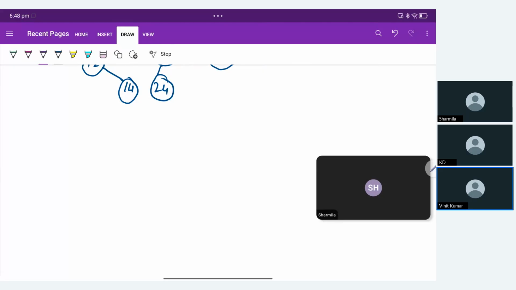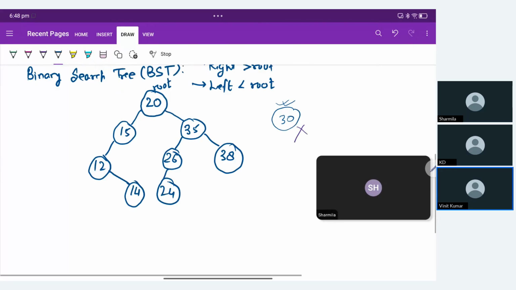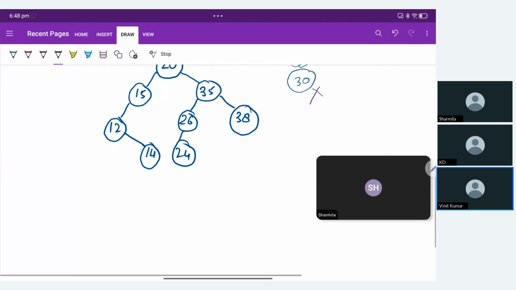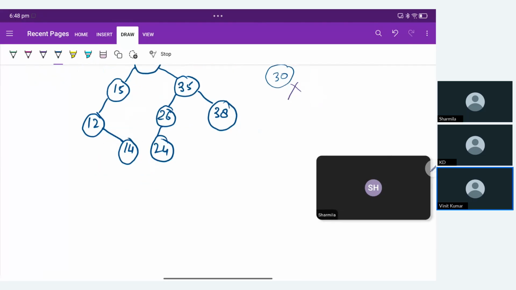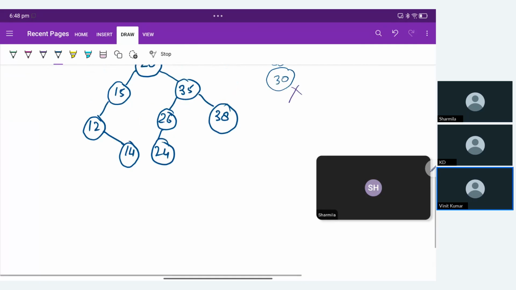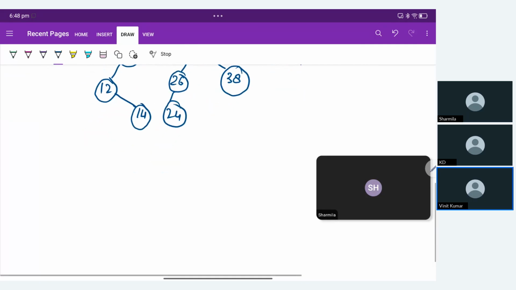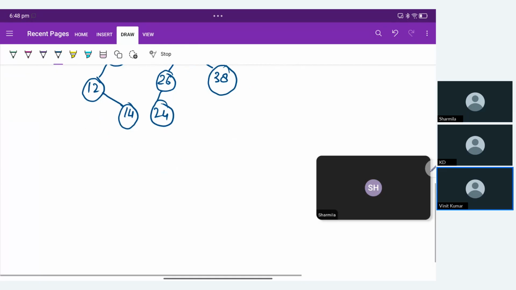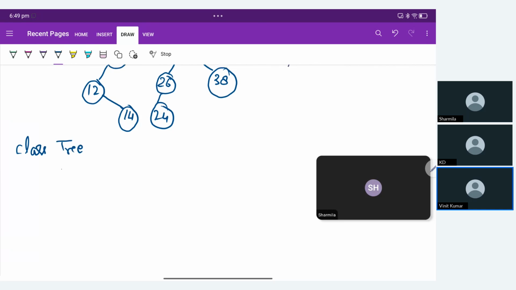Now the data structure for binary search tree is basically defined in three parts. So one part is the number itself. Other two parts are for the locations. Okay, so we'll define class tree over here, and it will be defined as def double underscore init double underscore self comma data.